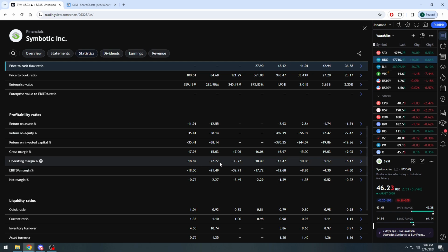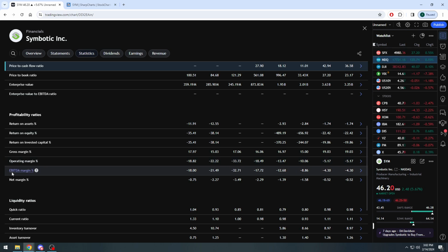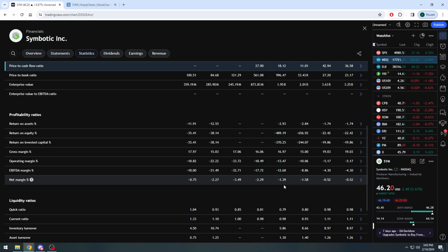Operating margin, again, we looked at it, minus tens of millions, now it's just slight, and we have minus 22%, minus 33%, and since that bottom, they have been consistently increasing their operating margin percentage here quarter over quarter, climbing all the way up to only about minus 5%. So the company's definitely doing some things right. The EBITDA, earnings before interest, taxes, depreciation, amortization, as we see, drops down to minus 32%, then basically halves back up, and now has been slowly climbing quarter over quarter, now sitting at about minus 4.3%. Very nice. Net margin percentage we looked at before, as we see, drops down to about minus 3.5%, and has been slightly climbing quarter over quarter, now sitting at only about minus 0.5%.